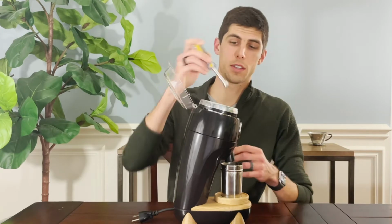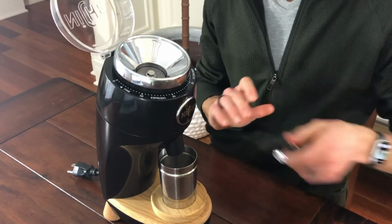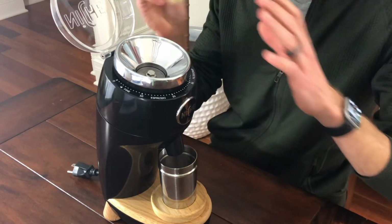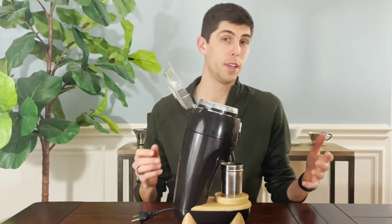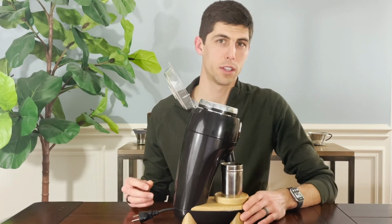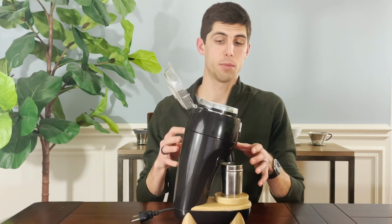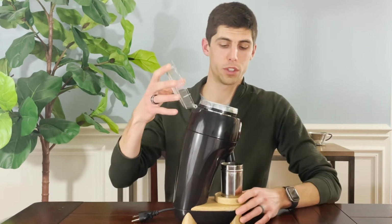It comes with this tool that easily allows you to take it apart and pull out all the burrs. It comes with a brush that you can easily clean things out with. This is a process that should be done quite often with a grinder, but sometimes the idea of taking apart the grinder is a little bit overwhelming. Niche makes that as easy as possible to do with their grinder, which is great.